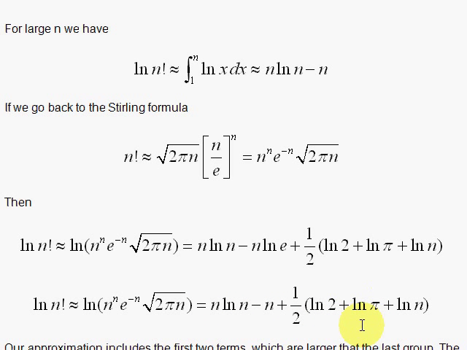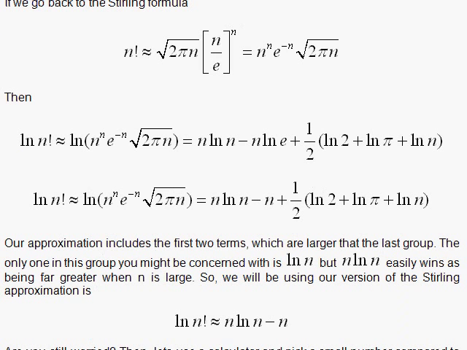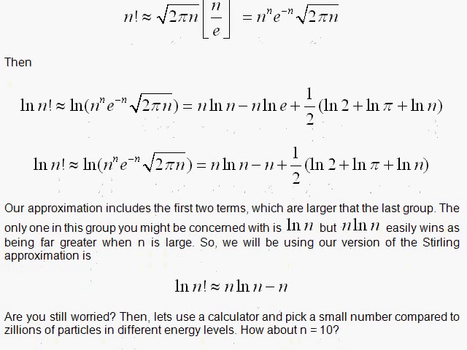And over here, we're going to throw that away, the log of 2, or the small log of pi. N's are going to be really large. You might worry about that log of n over here, but don't worry about that, because when you have the log of a number, it's going to be small compared to the number, and here I'm hitting that log with the n. So n, a big number, times log of n is going to be way ahead of just log of n. So we throw that away, and this is our formula, which we derived in our own way with that little strip logic with the area. But I wanted to show you how it comes also from Stirling's more general result.